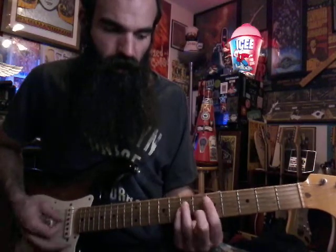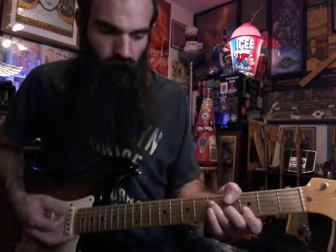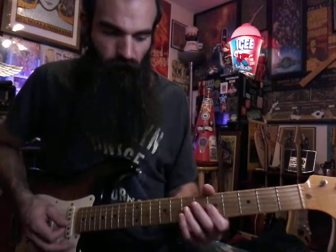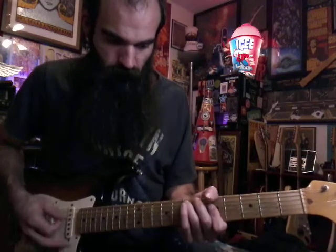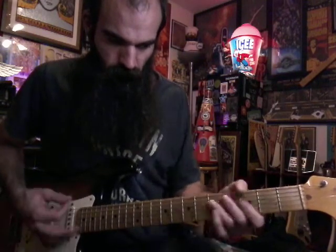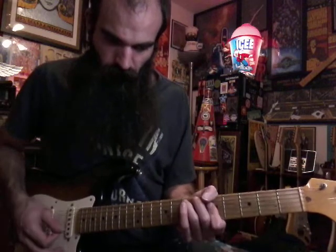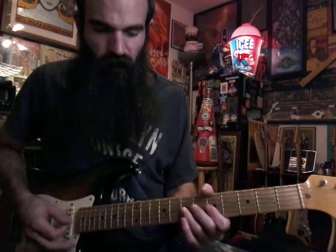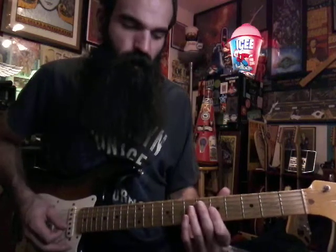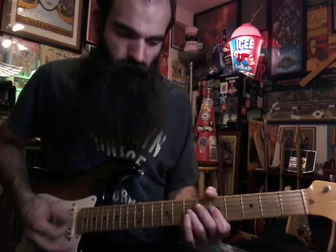Then we're going to do We All Need Somebody. So this part, after you get out of that bar, G and B on 5, hit them together, hammer on to 7 on G, give an upstroke and hit B and G together on 5.